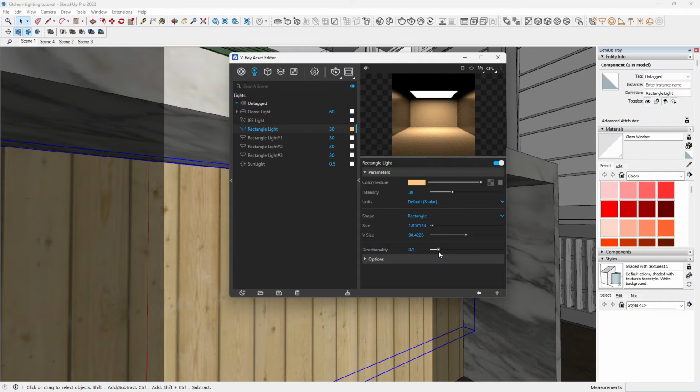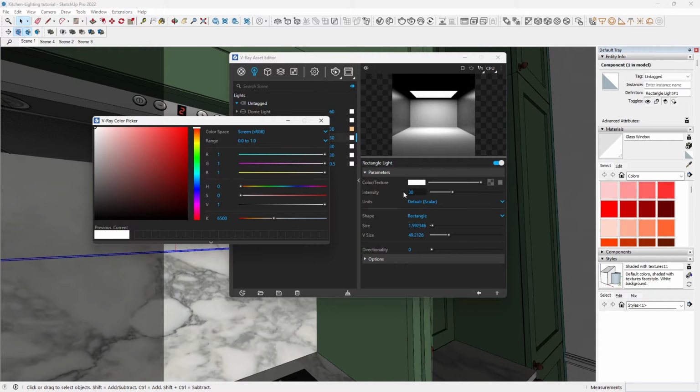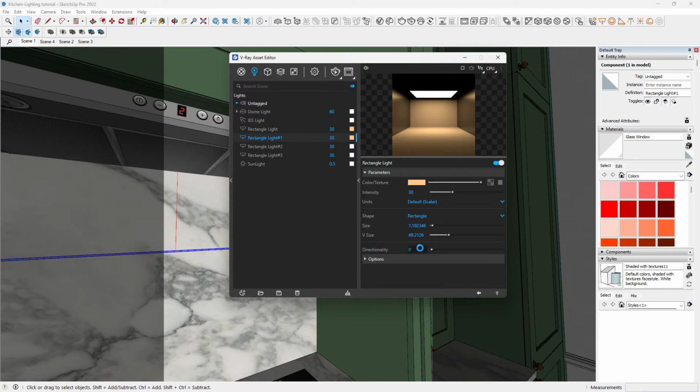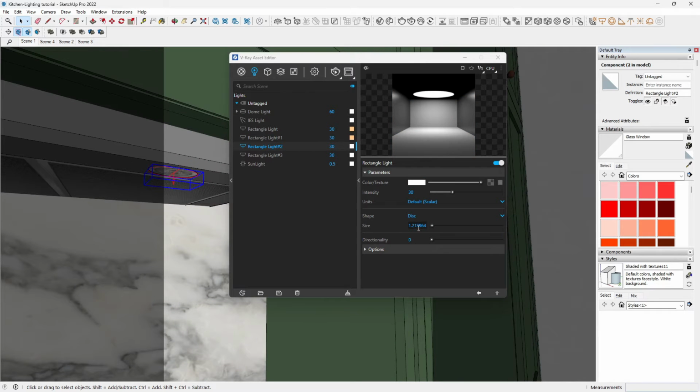So let's just leave it at 0.15. Then the other light like this, we also set the same thing, 3500 and 0.15 as the directionality.